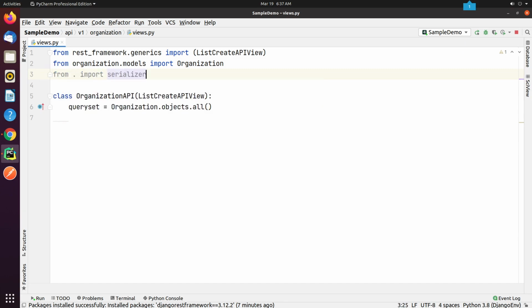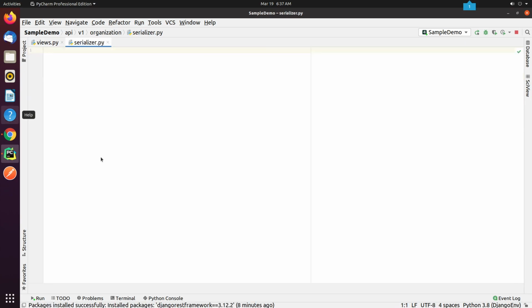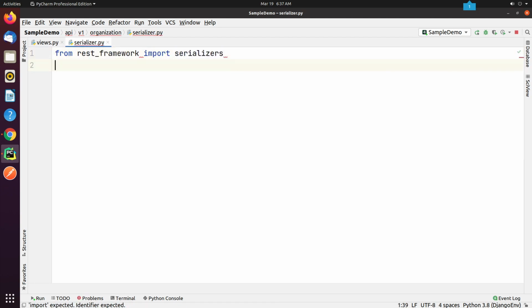Serializers also provide deserialization, allowing parsed data to be converted back into complex types after first validating the incoming data. For example, when you pass a JavaScript object through an API, it gets converted to a native Python dictionary.